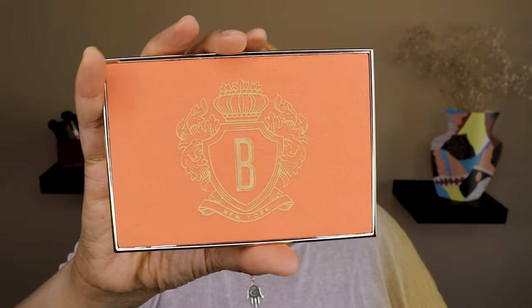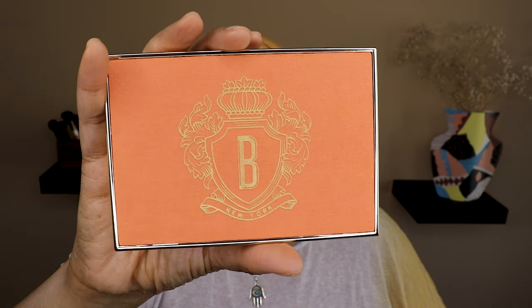So here is the Bobbi Brown Sculpt and Glow palette in medium. Now, this is what's interesting. This is cloth. It actually feels really cool. This is a nice cloth fabric covering it. We've got a peachy color. Inside, we have Afternoon Glow, which I'm assuming is the highlighter. We've got Desert Peach, the blush. And then Medium, the Medium Bronzer, okay? That's looking pretty light, but I'm going to swatch it against another Bobbi Brown bronzer that I have, and we'll see. And yeah, I'm excited. So let's swatch this.